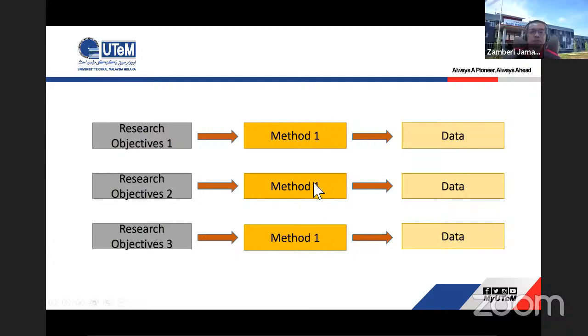To continue from the above. Okay, so data can also be different, different types of data: data 1, data 2, and data 3. Okay, there is a challenge for us in getting the right method, and of course ensuring that we have the best data, the right data, the valid data, so that we could then conclude with the right conclusion.